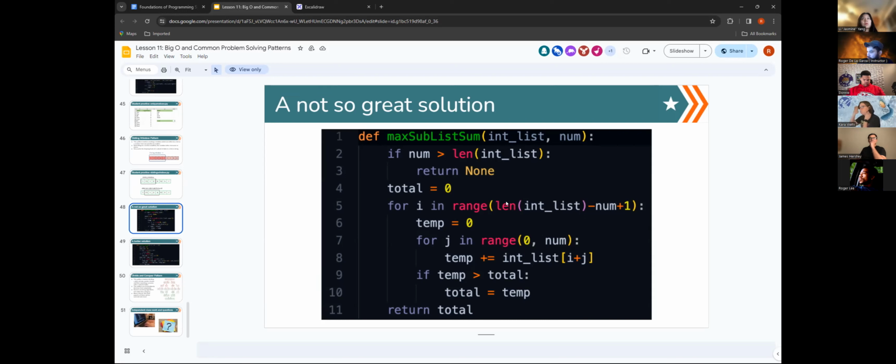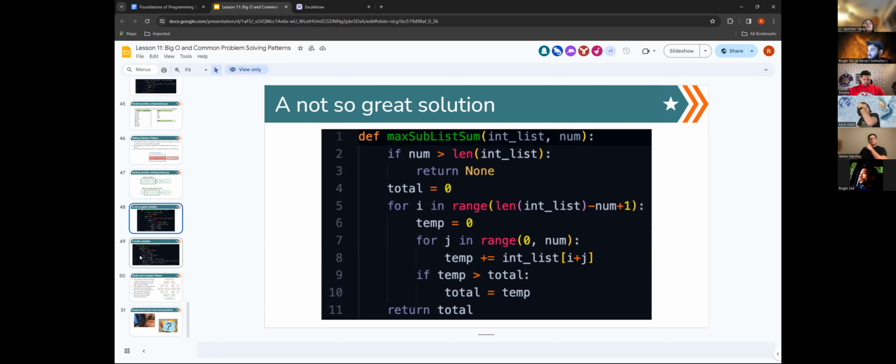Checking the first 2 numbers in our window. It adds both the i and j. Oh, this is horrible. It grabs whatever is in underscore list. It grabs whatever is at index i plus whatever is at index j. And then it compares it to our current total. It pretty much did what we did, but it did it in a nested for loop.